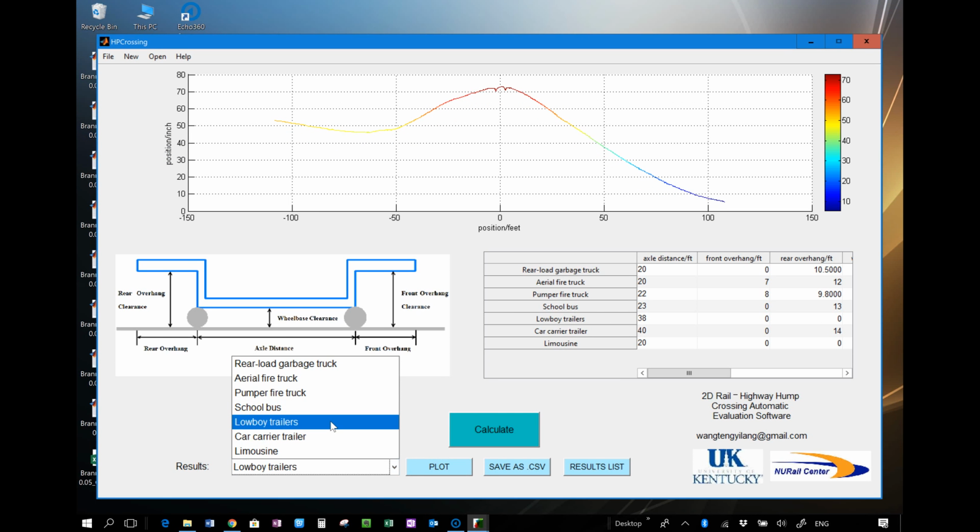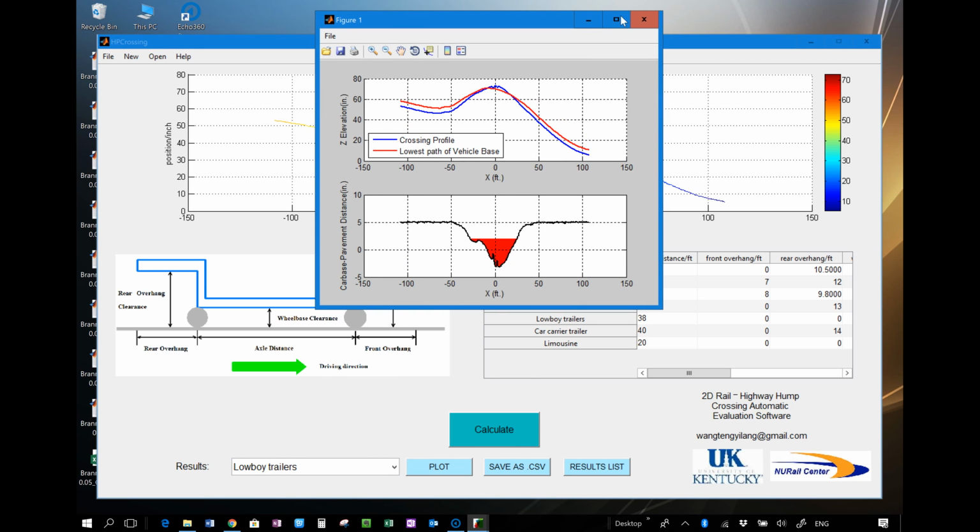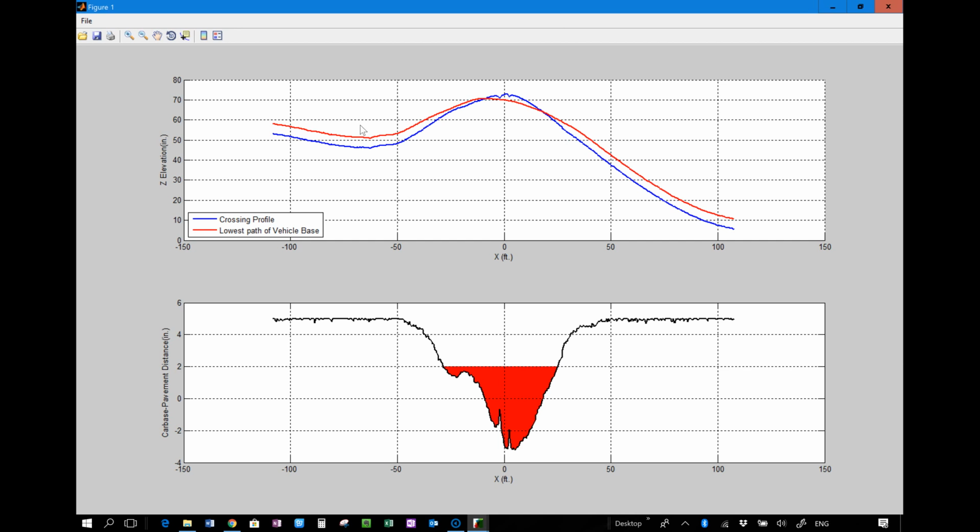If you change to a lowboy trailer, for this one, from the top figure we can see there's actually a contact point where the lowest point of the vehicle will be lower than the actual physical surface, which means the vehicle will get stuck or scratched at this point.